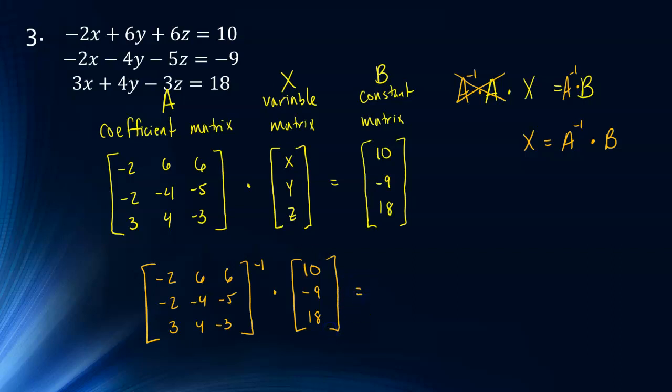So what I just did there in orange, really when you're doing your work, that's really all you have to write down. Write down your coefficient matrix and then make sure that you identify that you're going to find the inverse of that. And then we're going to multiply that times the constant matrix. So let's see how we would do that now on your graphing calculator.